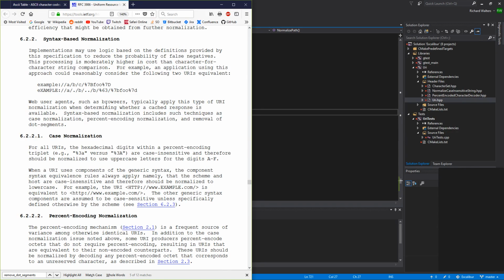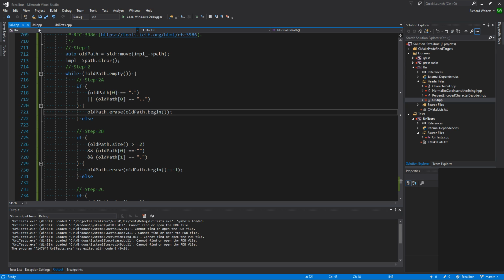We could make a unit test for that, which would be kind of interesting because we test both the normalization of the path and the normalization of the upper versus lower case. And then we should be able to compare URIs. And that brings up another thought. We don't have a comparison operator for URIs. So that's actually 2 good reasons why we should actually add a test for that.